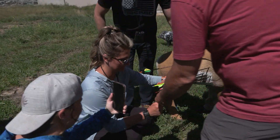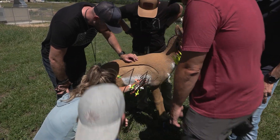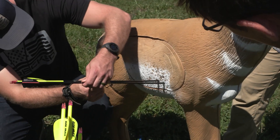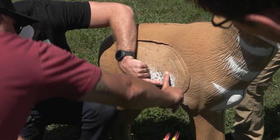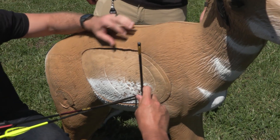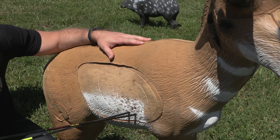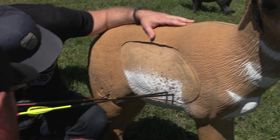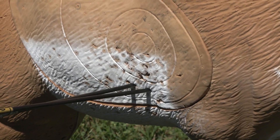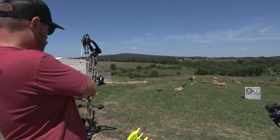This is a dead animal. Somebody moved my arrow. That's me — I got the lighted knock. These two are close. So who's eliminated? Hold out anybody that's not eliminated. Center of the 12-ring. He said this one didn't count. I don't think I even brought that up. Do you want to shoot again? We could just do a one-arrow shootoff. A little Tennessee shootoff — is it me and you? Yep. 70-yard shootoff. Justin is up for a 70-yard shot because they got eliminated already in the 20-yard round.